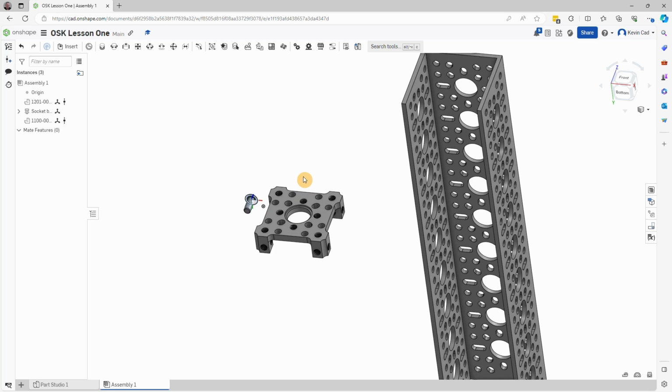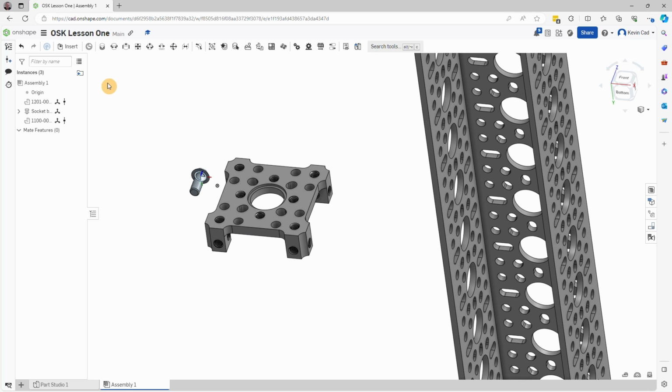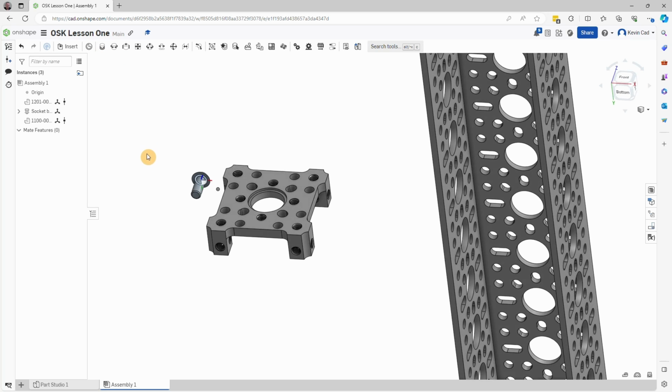So now let's go mate some stuff, huh? And so I'm going to hover over Fasten Mate. And when it hovers over it, you can see it's going to remove all degrees of freedom between two entities. That means that when you use a fastened mate, no motion will be possible. Okay? So, well, that makes a little bit of sense since they're fastened together, is what you do with fasteners, actually.